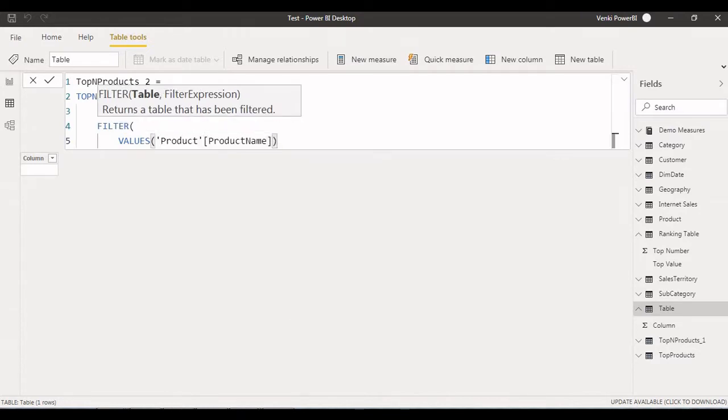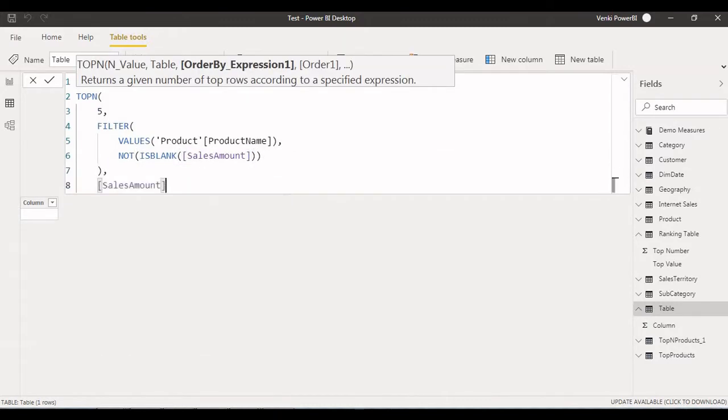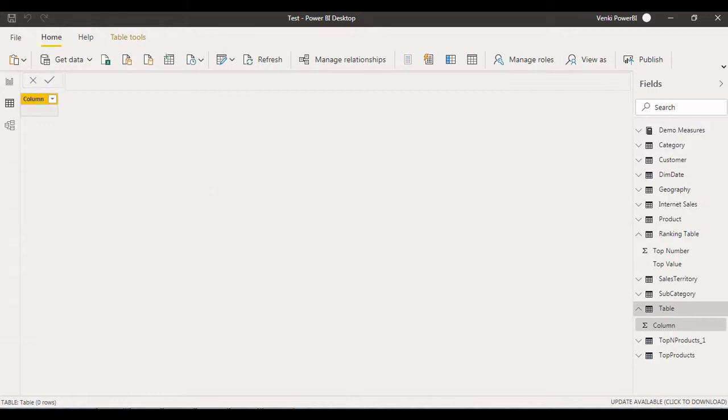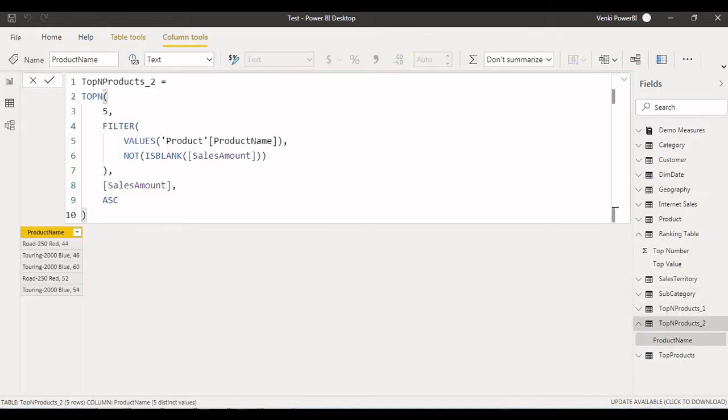If the product doesn't have any sales, I am ignoring it, by including NOT ISBLANK of sales amount, and sales amount in ascending order. Let me enter. This time it's giving the top 5 products in ascending order. In the earlier case we found the descending order, but this time we are finding the ascending order. So this is creating the table.